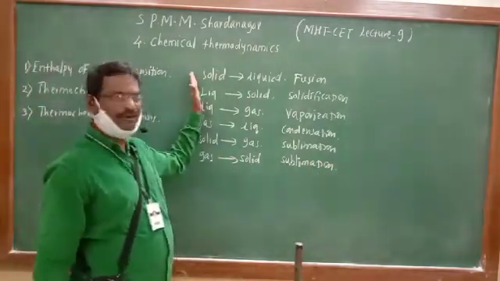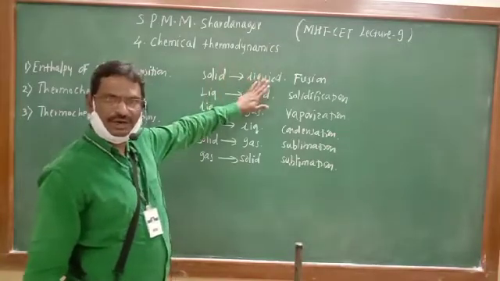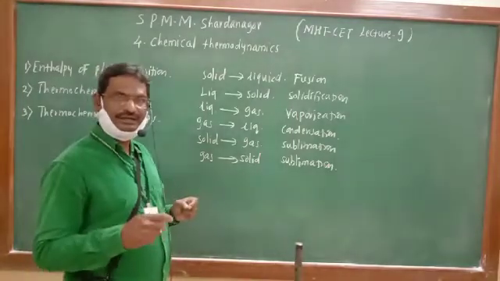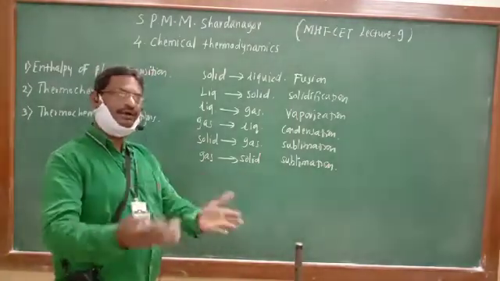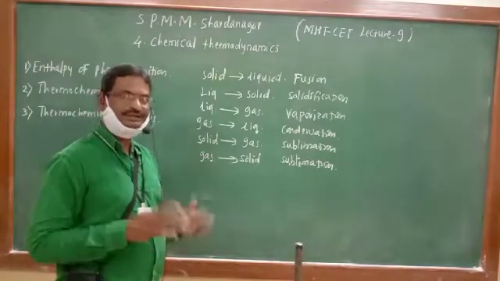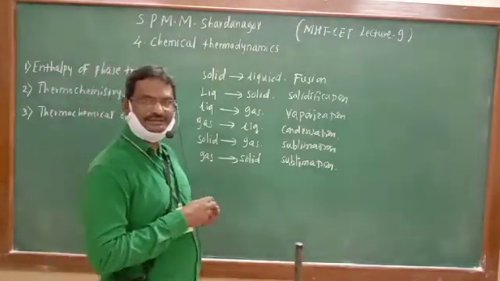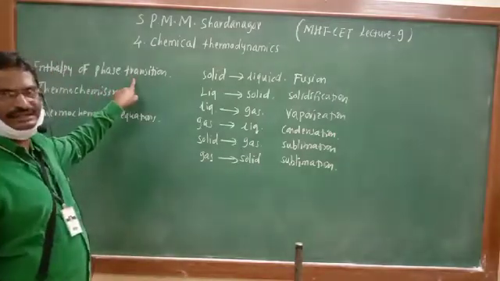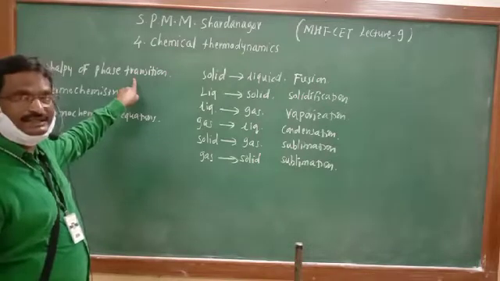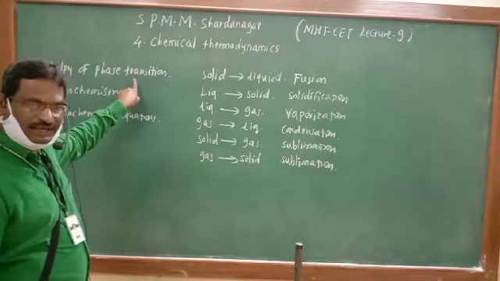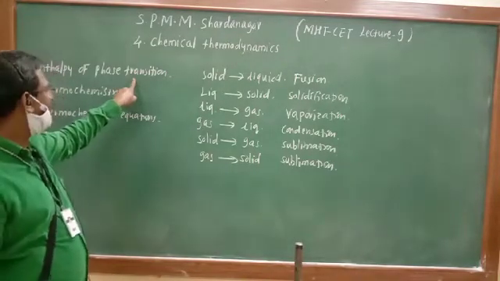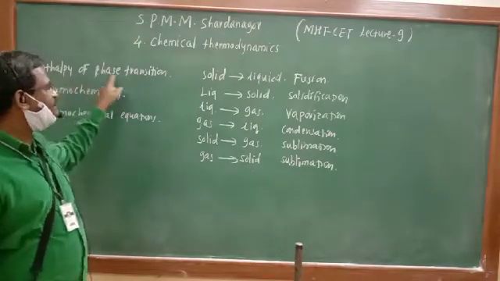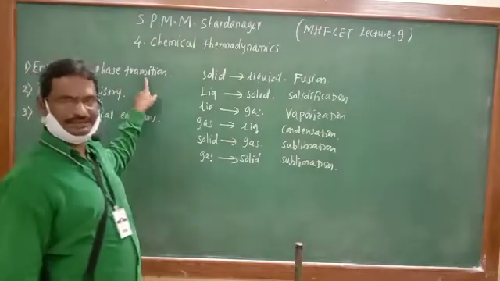One phase of a substance is converted to another phase, and at that time either heat is released or heat is absorbed. Change in heat takes place, and that is known as enthalpy of phase transition. Transition of the phase takes place, and the enthalpy change observed over there is therefore known as enthalpy of phase transition.